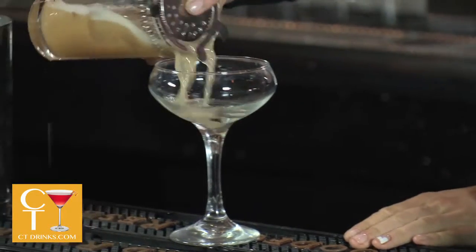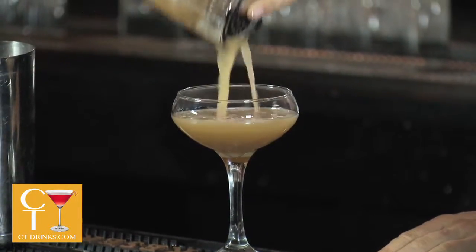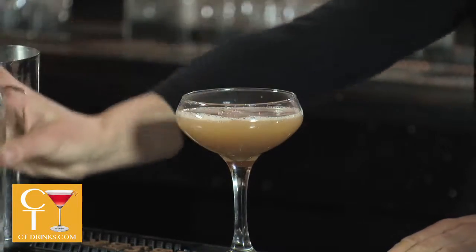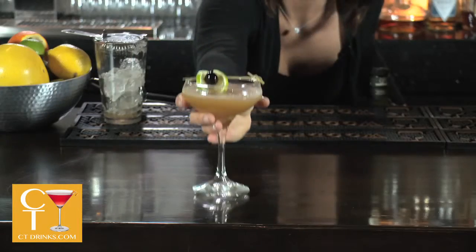We like to serve this drink in one of our coupe glasses. So we're just gonna finely strain this in. And garnish it with a fresh lime wedge and Luxardo cherry. And that's our classic daiquiri.